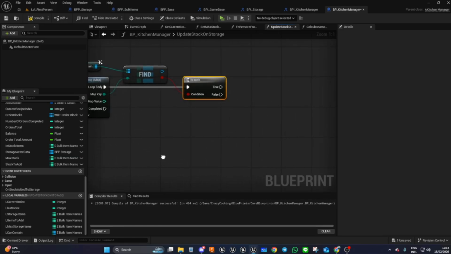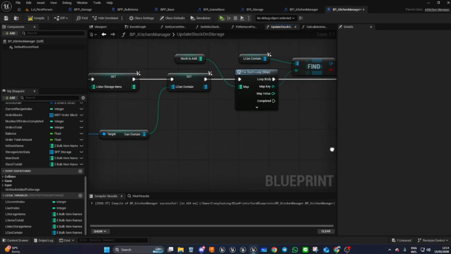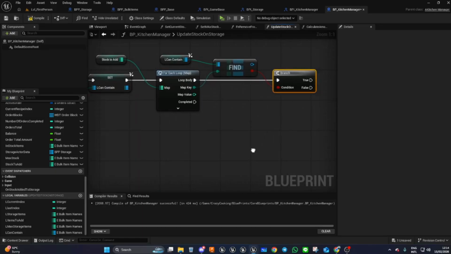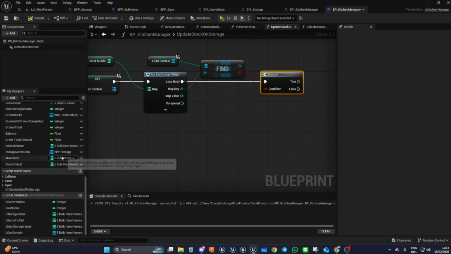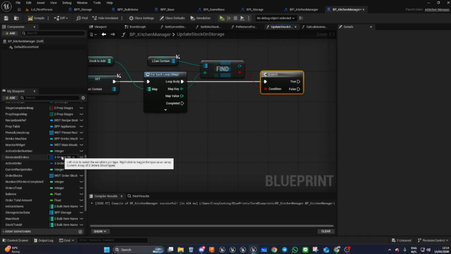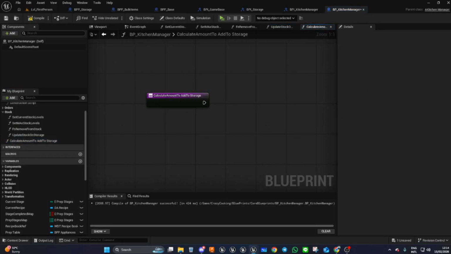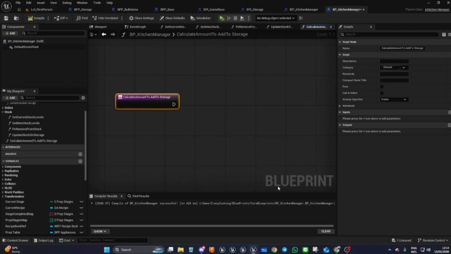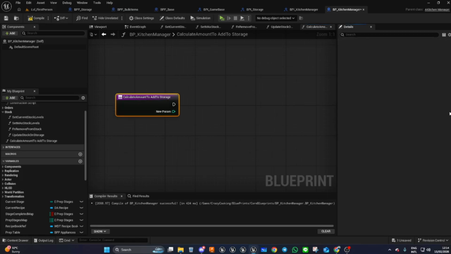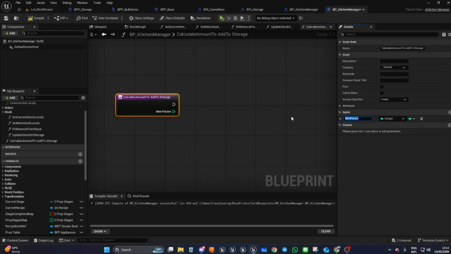Okay, so we did one called, okay, we didn't do that one. I forgot that one. Okay, so this one here, we need to add some inputs. It has amount to add or quantity to add, whatever you want. Quantity to add.